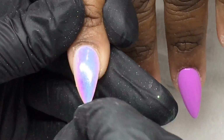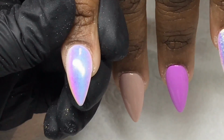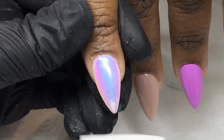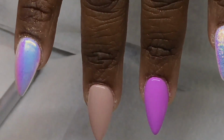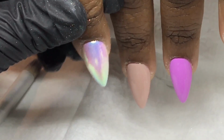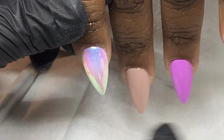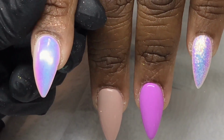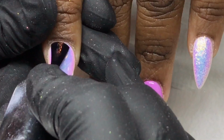And then once I cure that hand, I'm going to go in and apply a second coat of the chrome pigment, and that just makes the colors look a little more saturated. This is not necessary, but it does make the colors a little more intense. You can see that pink, that purple, that blue, and the green and yellow. All the colors, you can see them more intense as opposed to just doing 1 coat. And you also can see the little tiny flecks of pigment a little less when you apply 2 coats. So it's just a more intense look.